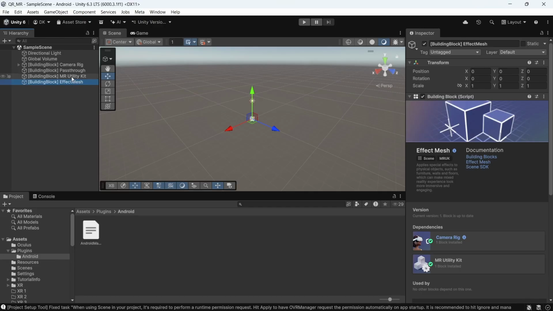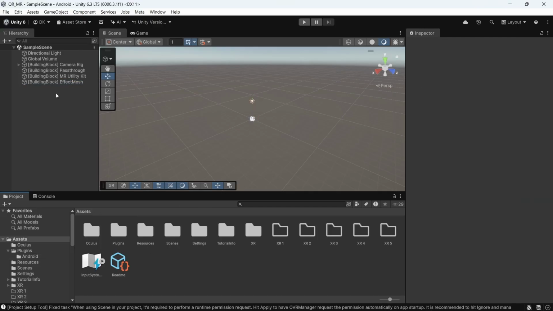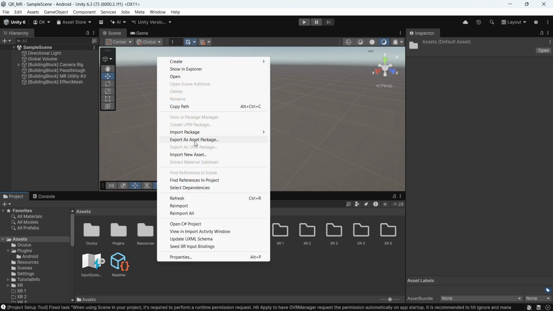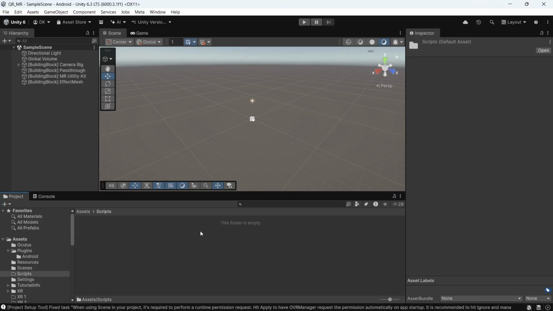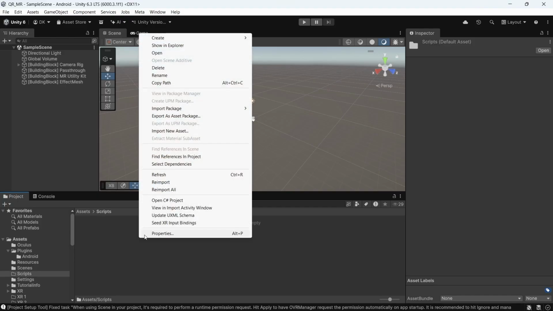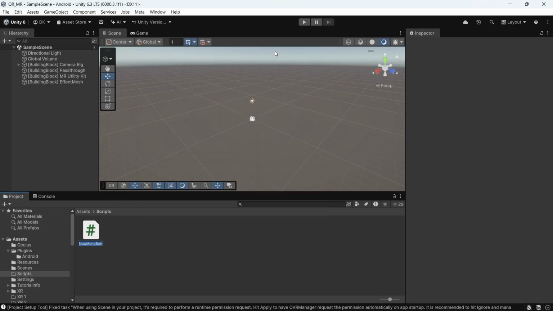It will detect wall, table, and other objects there. Now we'll write a small script for this project, and it will be basic. It will not cover everything, as we will gradually increase the difficulty of the script as well. So let's create a folder and name it Scripts. Now go to this section and create a script and name it TrackablesManager.